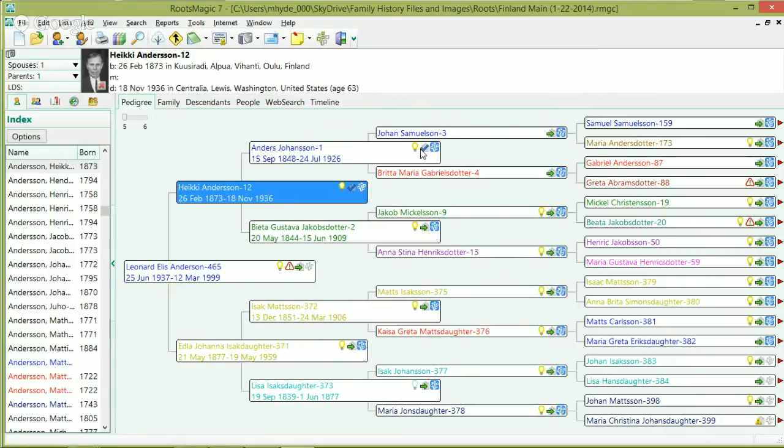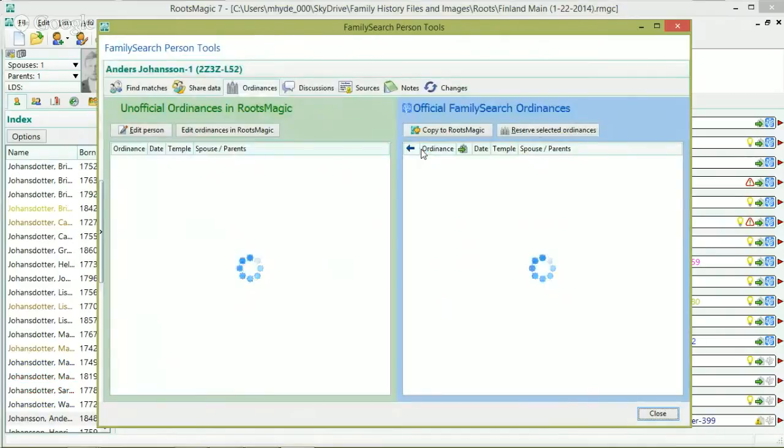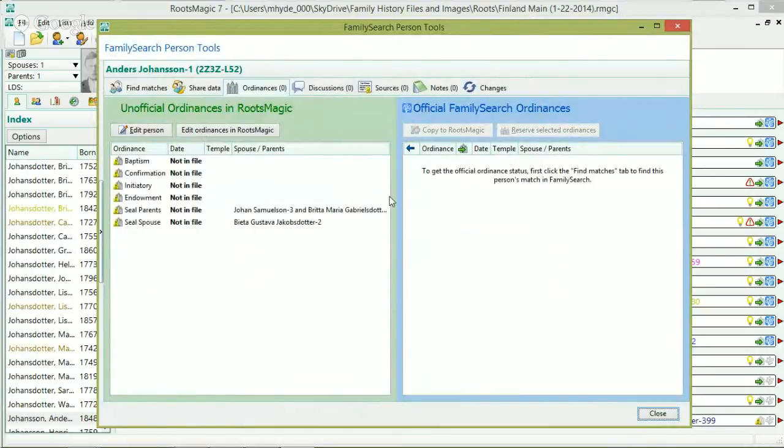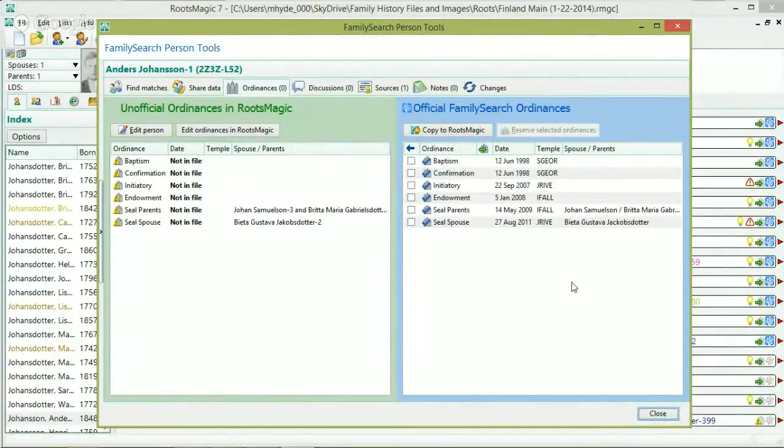So I'm going to click that. And it will bring this up. It will load it up. Sometimes it does take a minute. Is this person not connected? There we go. It does just take a minute. Okay, you'll notice all of the work's done. Blue check marks all the way down.